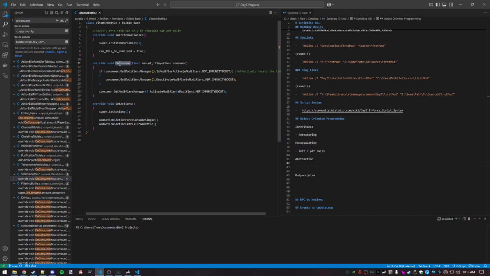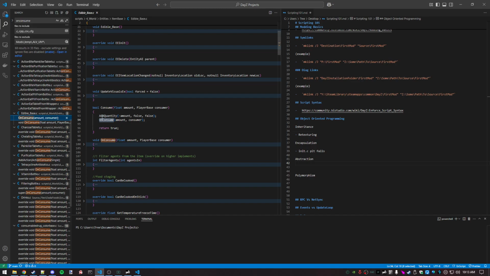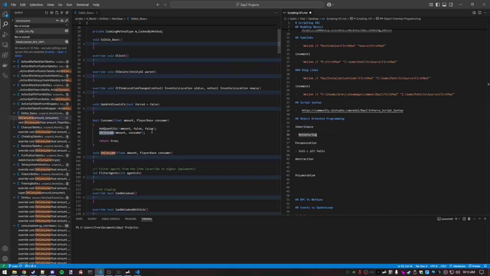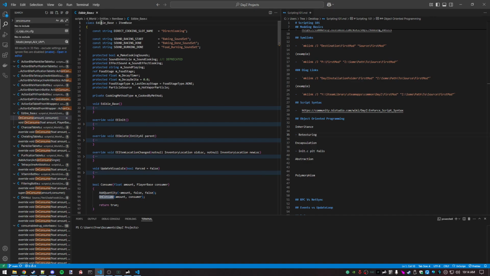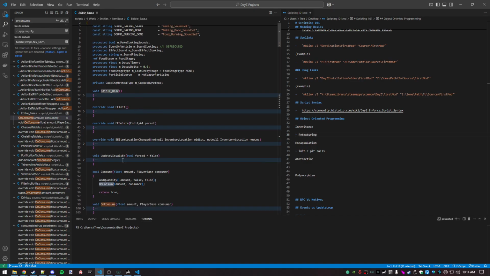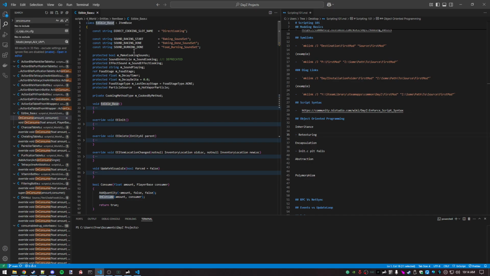And we do that, again, we do that to, what's the right word? To capitalize on inheritance by allowing our parent class to define a method that our children classes can implement. And so this is kind of a difficult thing to wrangle your head around, but in this case, let me show how this works. All right, so we have edible base, which inherits from item base.